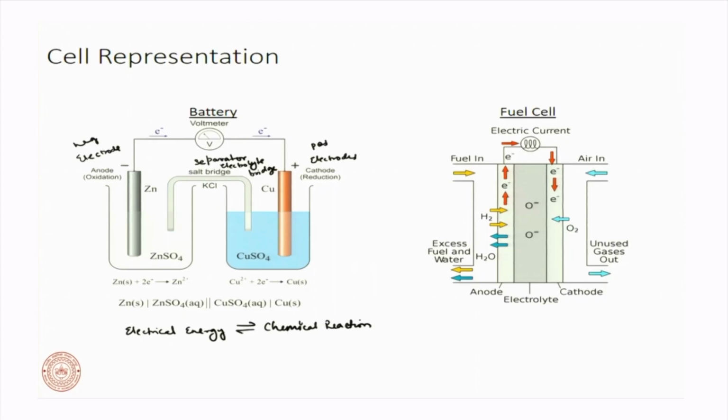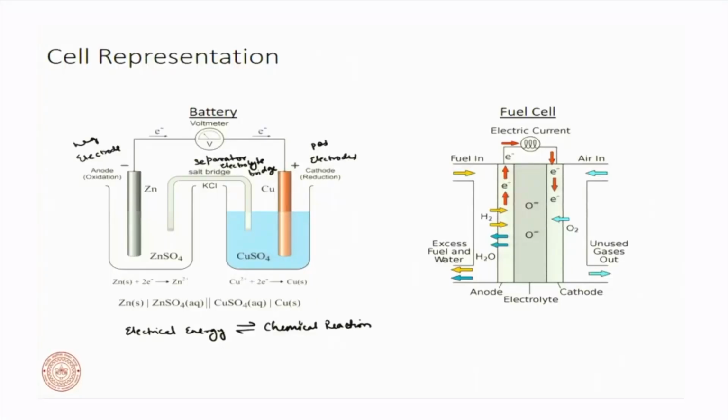On the other hand, fuel cells are slightly different from a battery. A fuel cell converts the chemical energy of a fuel directly into electrical energy without any intermediate pathway, right. A typical energy conversion route is that you combust a fuel that generates heat, you use that heat to drive a turbine through some mechanism, and the turbine connected to an electrical generator would generate electricity. In this case, it is generated directly.